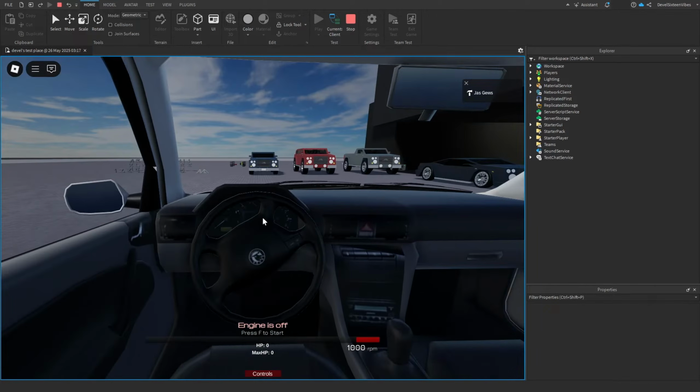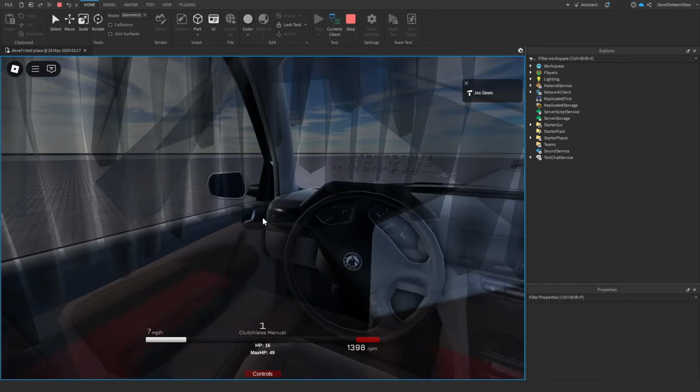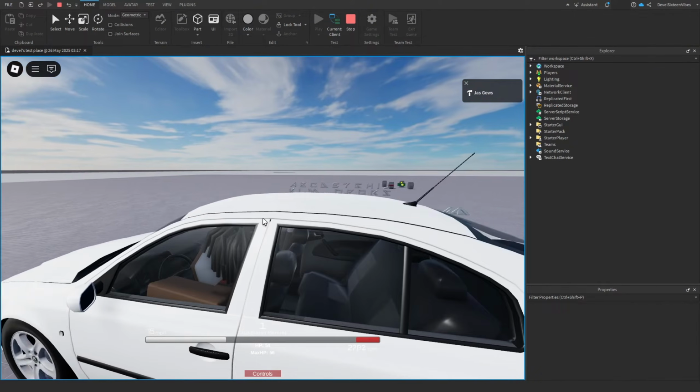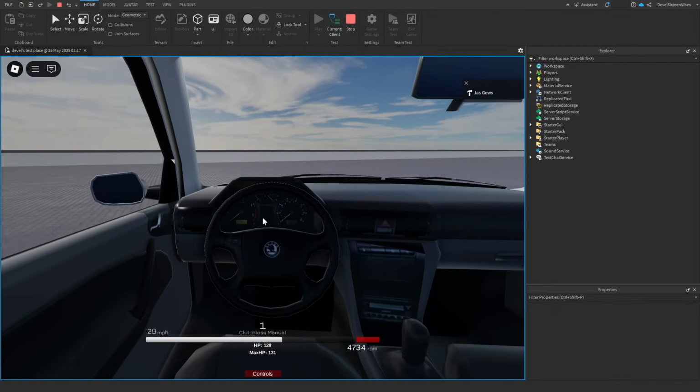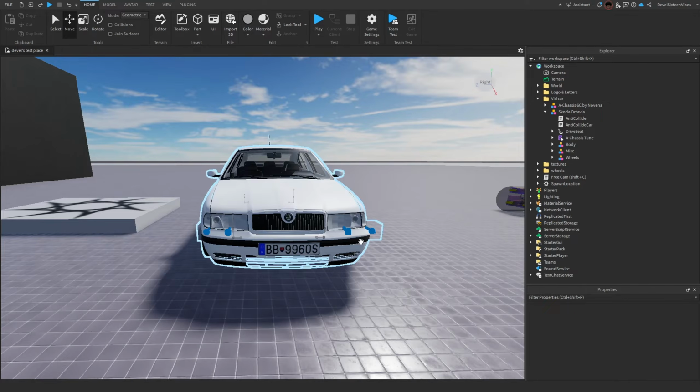You can change that onto the avatar section of Roblox. But yeah, that's how you get a working steering wheel, and it should turn when you turn, just like that, and boom, it's super easy. That's how to make a working steering wheel. And let's move on to what else you can put on your car.